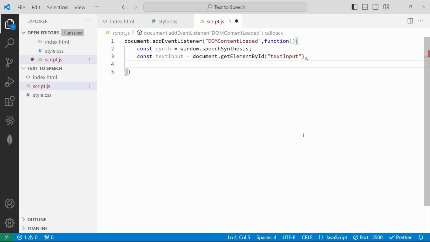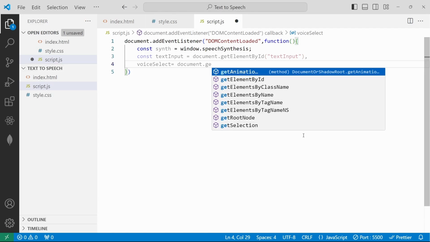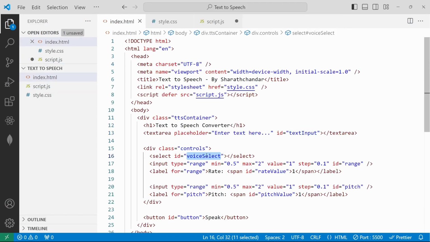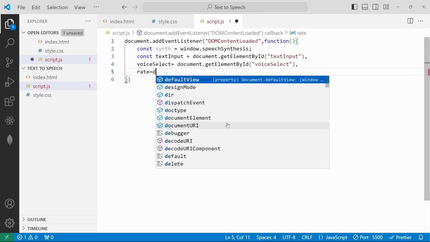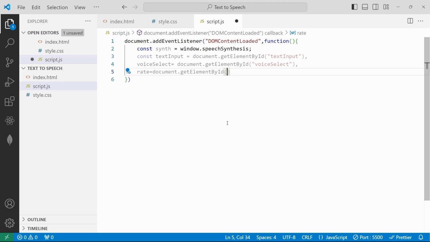And then next, const voiceSelect equal to document.getElementById, same as this one, this select box. Then the next element, rate, equal to document.getElementById, and I can copy this range of this rate.